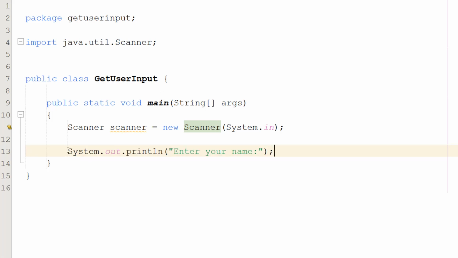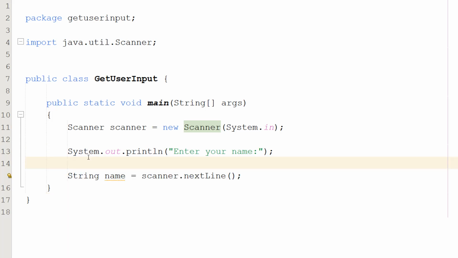After, we are going to do System.out.println("Enter your name"). So we're going to print a message to the console asking the user for their name. Then we're going to do String name = scanner.nextLine(). So we're going to be creating a variable, and a variable can just store values. Before the variable name, we have a variable type. In this case, it's going to be a String. So this name variable is going to store a string. And scanner.nextLine() is basically going to store whatever we type up until we hit the enter key, and it will put whatever we've typed into this string variable.